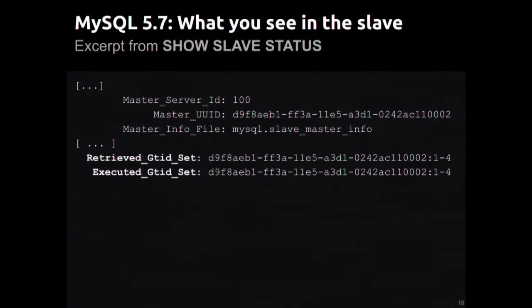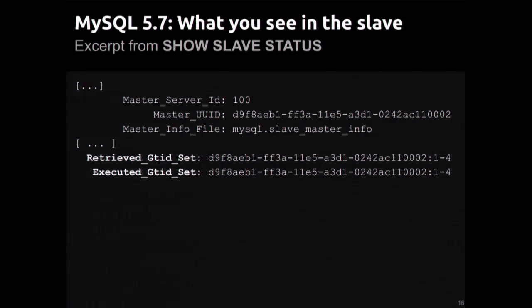In show slave status, there is something different. When you are using GTIDs, you have the retrieved GTID set and the executed GTID set. This is wonderful. This is the place where you have the information at once, so you see which transactions were received, meaning that they are in the relay logs, and which transactions were committed.